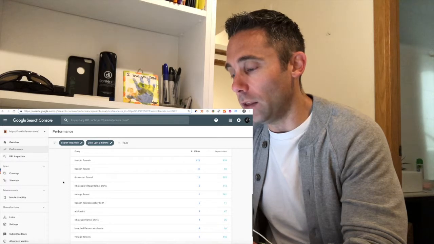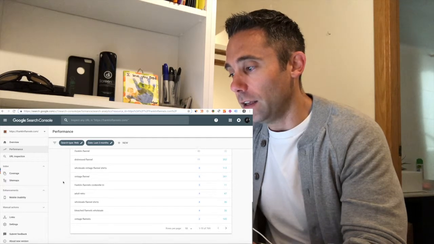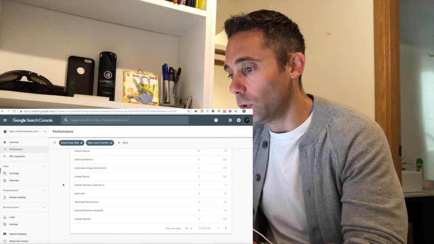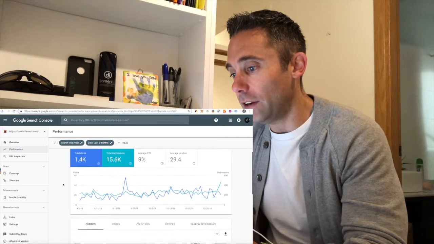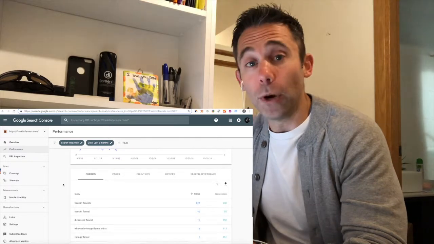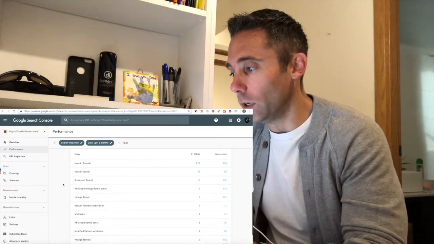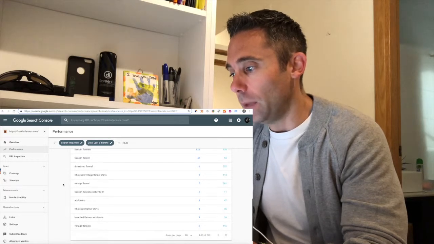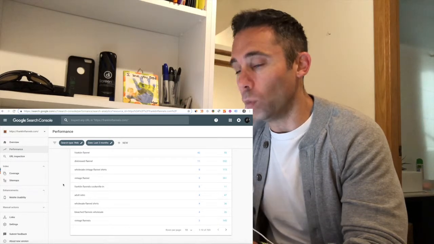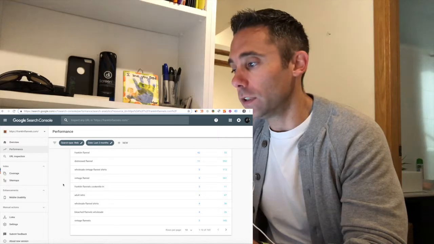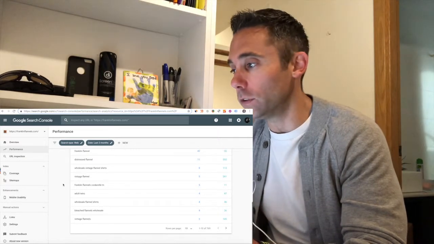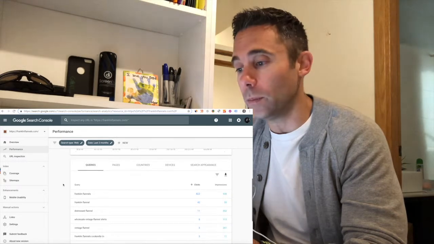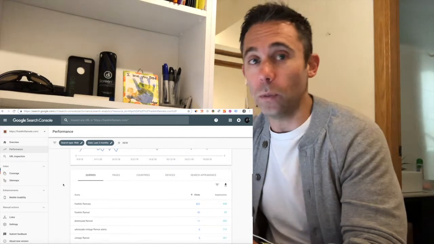We're seeing search phrases like, in this case, an apparel store: distressed flannel, wholesale vintage flannel shirts, vintage flannel. Those are non-branded keywords, so those are the types of keywords. We have data around how many clicks and impressions and where this website has ranked related to that keyword and those searches. So was it number one? Was it number two? Was it on page one? Was it on page two?